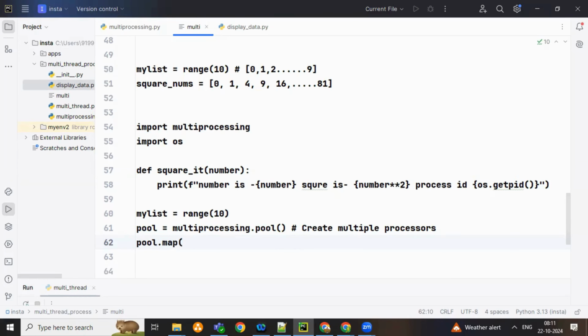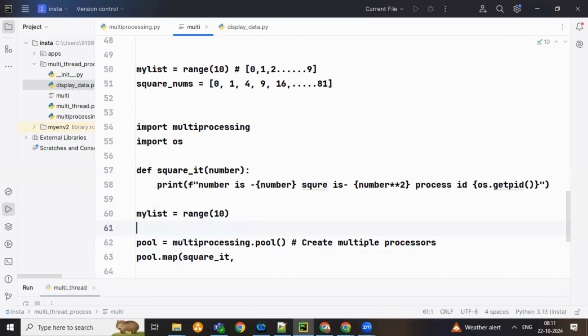What I want to do is process, what is the function? square_it, correct? square_it is a function. And what do I want to square? I want to square my list, correct? Meaning if I pass my list, now you will understand.